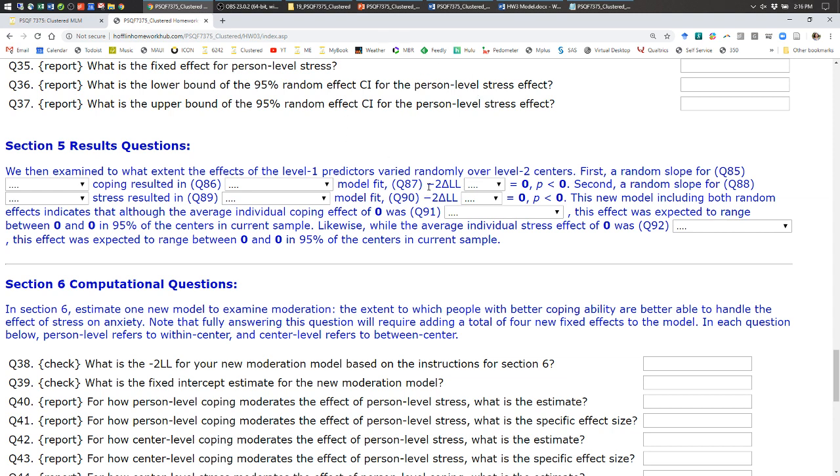So this -2 delta LL, that is your indication of difference in -2 log likelihood. So according to the result of a likelihood ratio test, how can we say that it is better or worse? So if you are adding parameters and the new model likelihood ratio test is significant against the one with fewer, then you have made the model significantly better. If you add something and the likelihood ratio test is not significant, then it is not better.